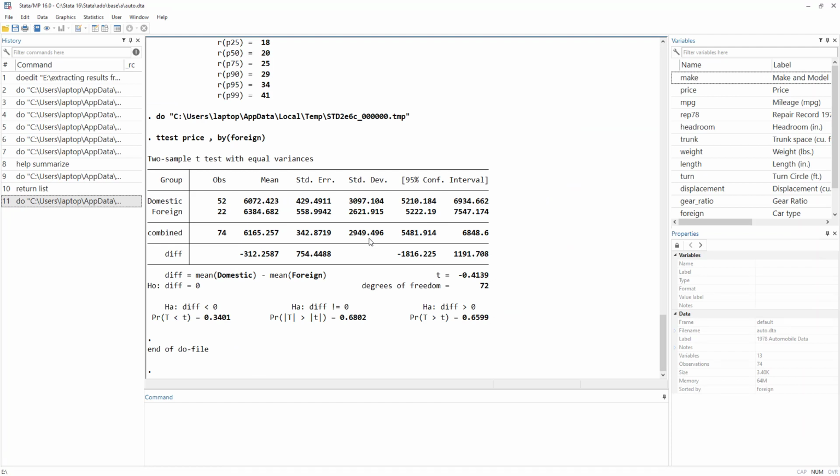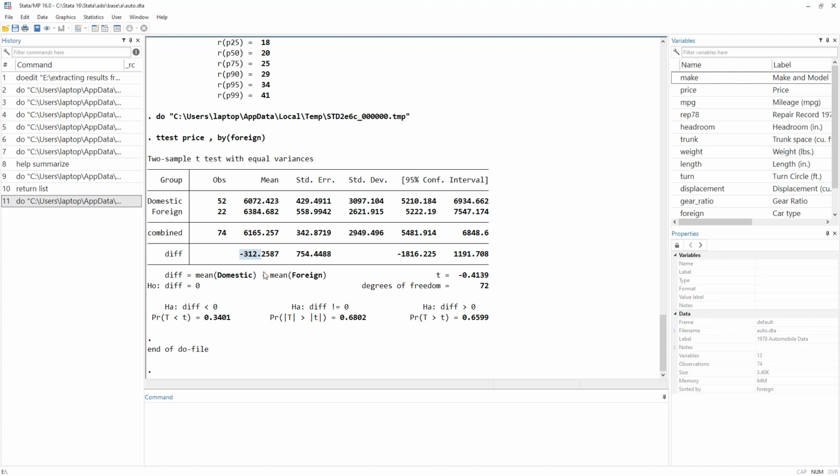this table. Now I know the mean price of the domestic cars is $6,072. The mean price for foreign cars is 6,384, and the difference between the domestic and foreign cars is 312.